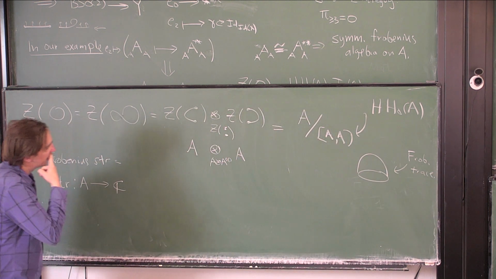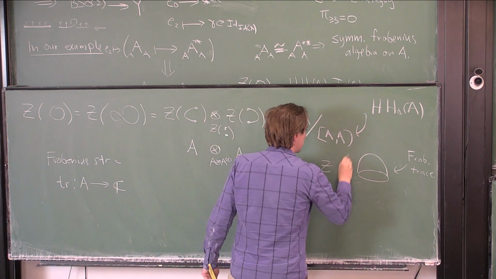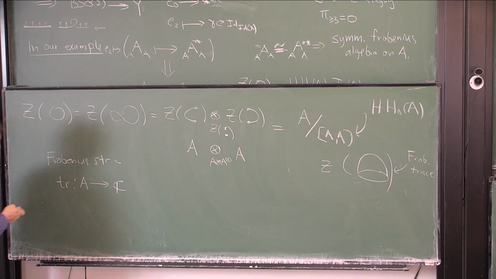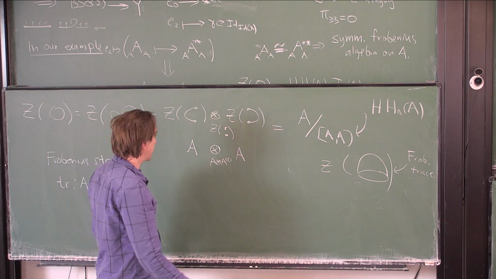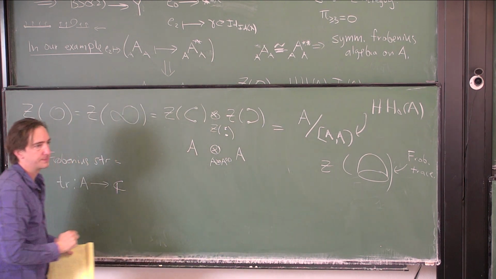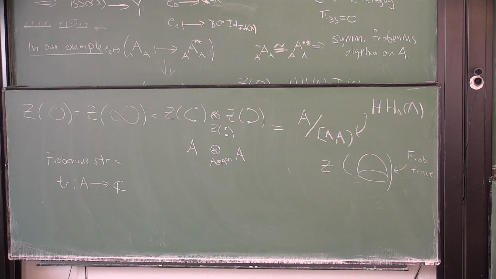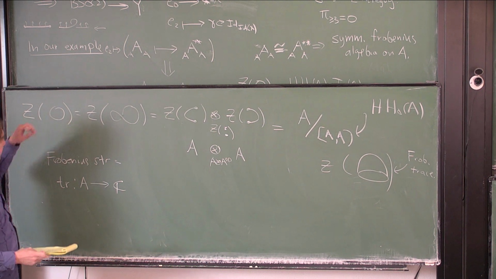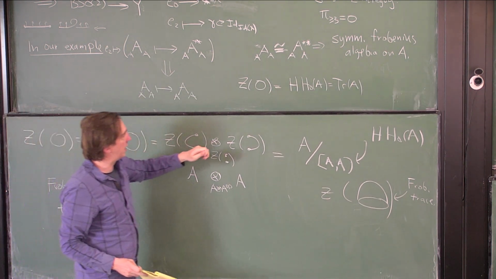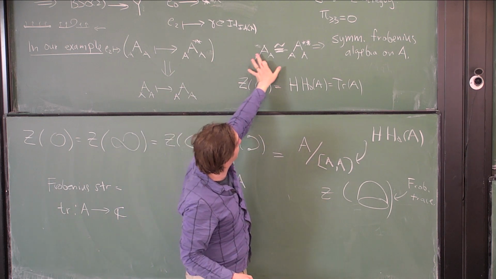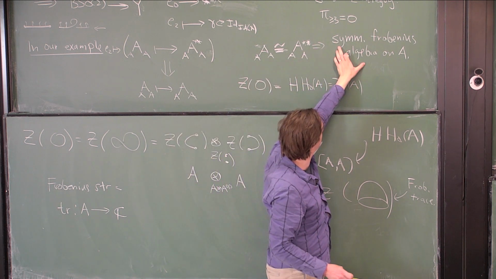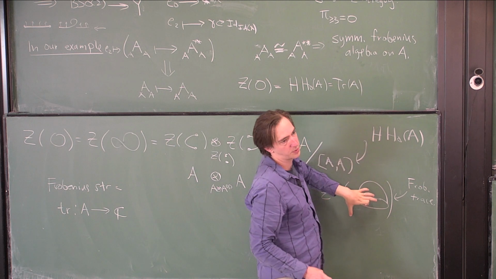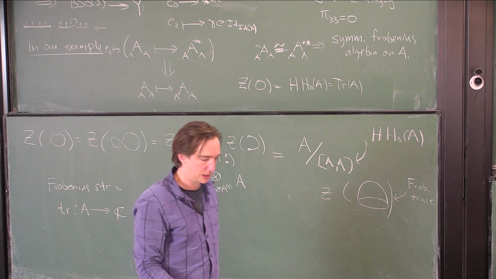Okay. Z of this determines the trace. The trace should be non-degenerate. You work that out from one of these topological diagrams, and it should be symmetric. You also work that out. Good. So what we did is we unpacked this fancy notion of homotopy fixed points. We saw that it proves that you have a symmetric Frobenius structure on A, and then we reinterpreted those as obvious structures that we get just from topology of surfaces.